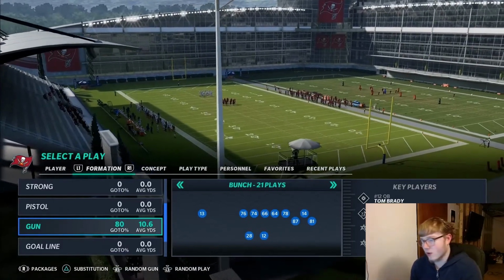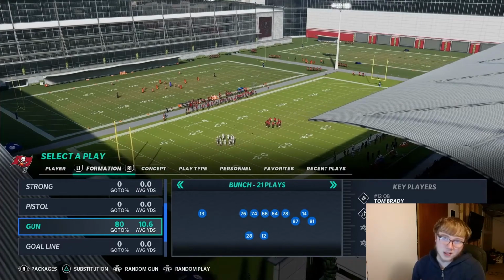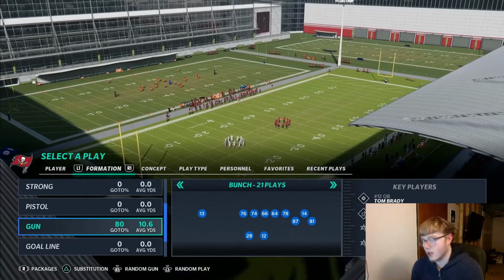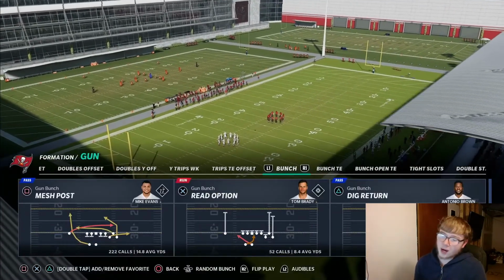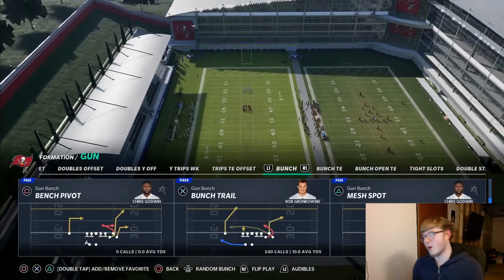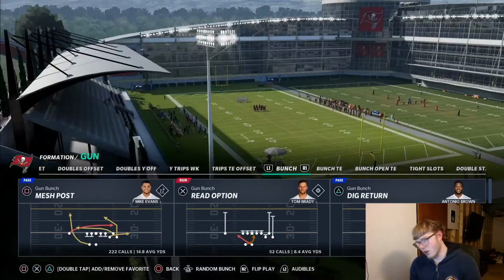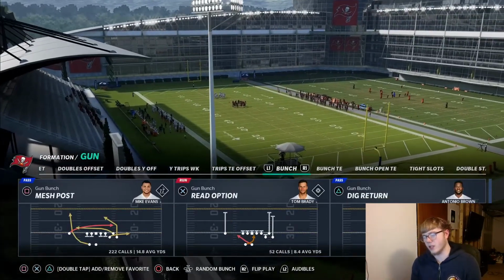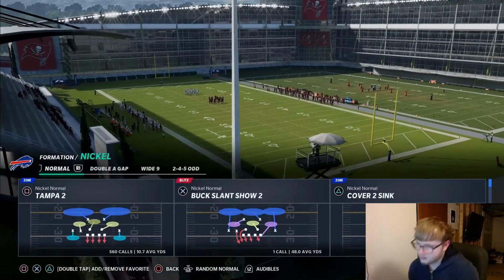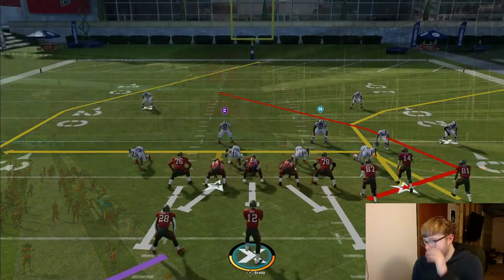But like I said, I'm showing it off on next gen. I don't have last gen downloaded, don't have any space to download it, so it's the only option. So I'm using the Bucks right now in practice because Brady is high route master, so I can just change all the routes. But we're gonna come out in bunch trail. I would definitely say Seattle playbook, definitely a dub to use that. But yeah, so let's have AI come out in man.